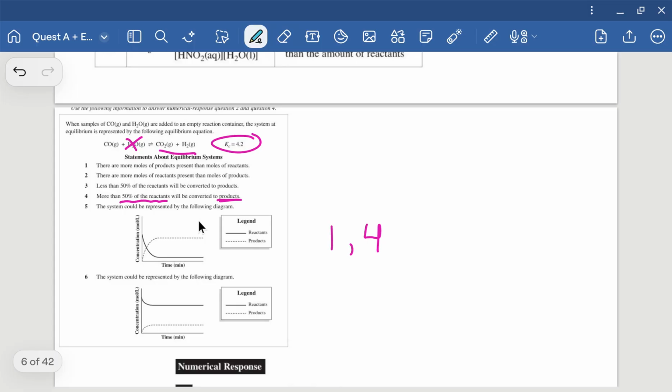So when it is talking about heat being whether we're shifting left or right, we need to know if we're endo or exothermic. So we can quickly just do Hess's law short, and you'd find out through Hess's law short that the delta H of the system is negative 41.2. So now if we are heated or cooled, we can see what's happening in that way. And what we would get here was number 5.